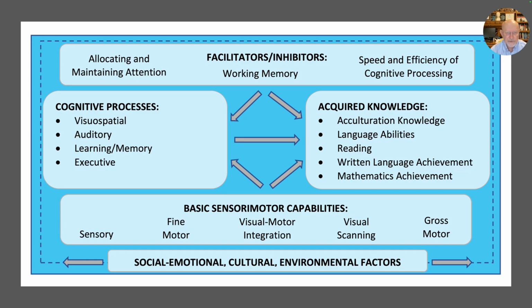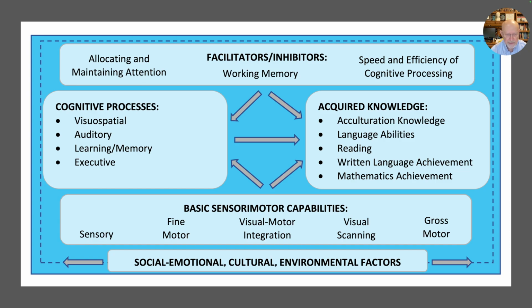It's gone through several different iterations, but basically, when you're evaluating a child, think of it as like a level system. You start out and you really want to rule out any type of sensory motor capabilities or issues that the child might be experiencing. So we take a look at the child's sensory processing, auditory, visual, sometimes kinesthetic. We take a look at fine motor functions, visual motor integration, their ability to scan visually, and gross motor skills. And it's important to do that because those things impact upon the other areas that we're assessing.